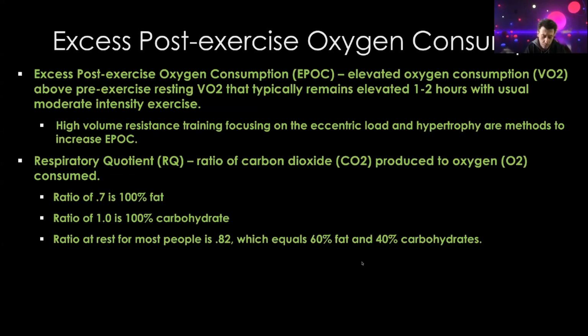Now you might wonder, well, what can I do to change this? So one thing you can do, if you're eating a diet that's high in fat and low in carbohydrate, there is a good chance at rest and during your workout that you're going to rely on fat as your fuel more than carbohydrate. But let's just throw that aside, okay? Let's assume that you are on a normal diet. So I want to explain the process of how you would get up to 100% fat or close to that.